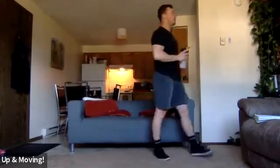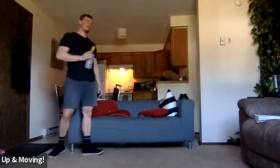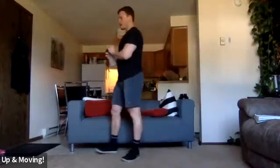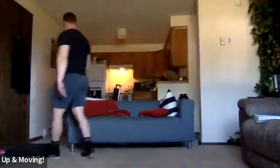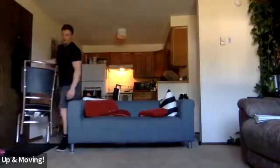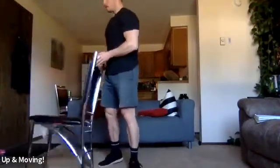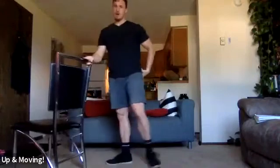All right. So the last thing that we're going to do here to sort of cool down, bring our heart rate down, is work on a little bit of balance stuff. So I'm going to go ahead and grab a good stable chair so that I can use this for a little bit of balance support on these. I like to pick some sort of focused balance exercise at the end of each one of these workouts. This one is going to be a little bit of hip strengthening combined with balance. So we're going to be doing some single leg deadlifts.